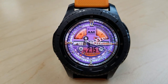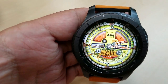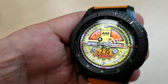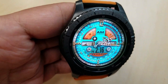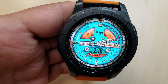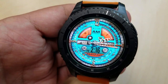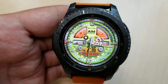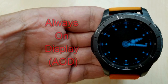This one comes with a lot of display features, but you'd never know it because they blend in so well with the design and the color themes. You have a day of the week indicator, digital time along with your floors climbed and calories burnt all located at the bottom of the face. In the center area you have your step counter and speed, and then at the top you have your step goal, heart rate, distance moved, as well as your battery status. I think this one's a really cool looking design that would appeal to vintage car lovers or those that just enjoy a colorful yet highly functional hybrid watch face.